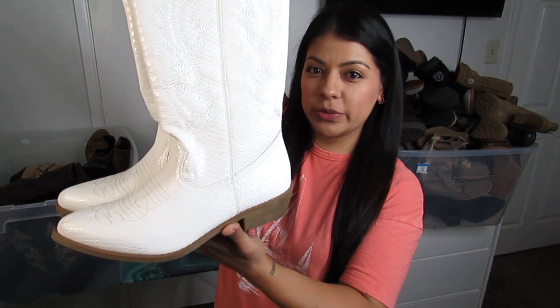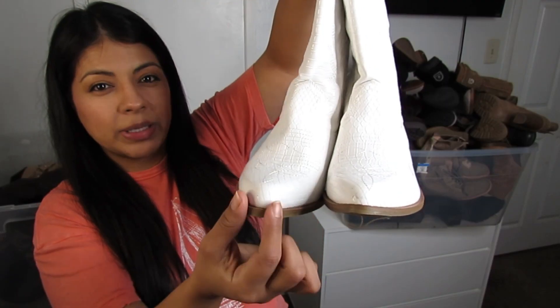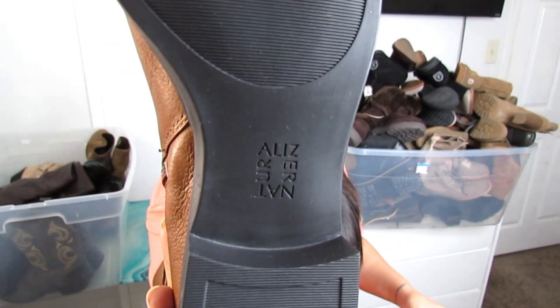This is a rare find for me — white boots. Most of the time my boots are dark colors, but these are like new. They are embossed with contrast stitching on the shaft and a semi-pointed toe. The bottoms look excellent and they are by the brand Coconuts in a size 9. I've picked up Coconuts before — they don't always sell for the best amount for western boots but at a good price they're a fast flip.